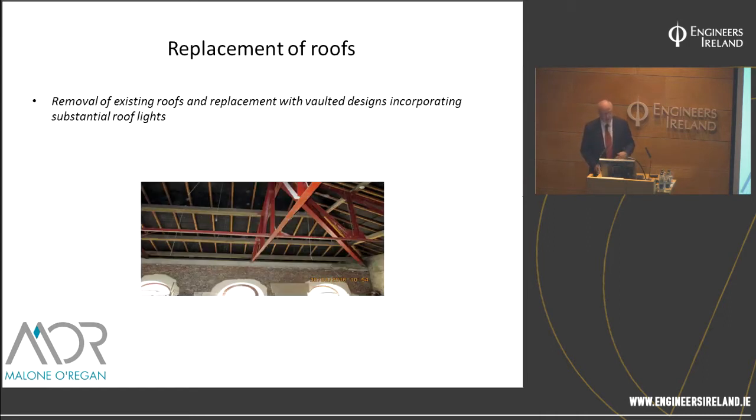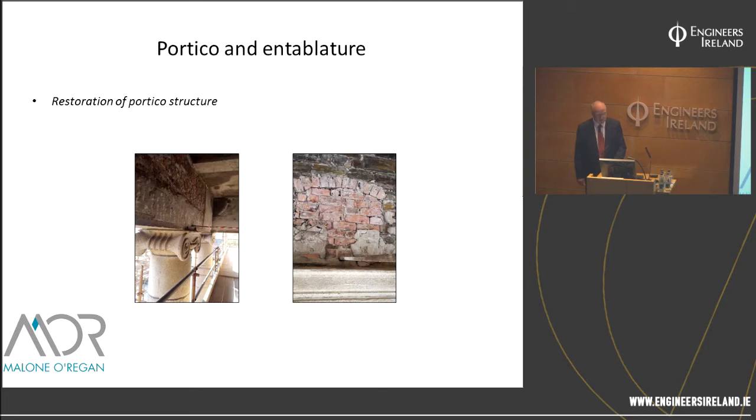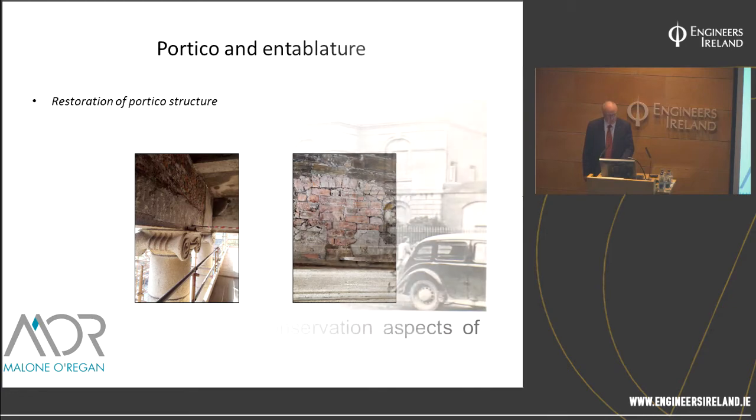At roof level, the roofs have been pretty well remodeled just to introduce light at the high levels. So there are large skylights introduced into the roofs. There was a certain amount of extra bracing involved because there was an intervention in the 1980s. The OPW put in concrete ring beams, which we had an issue with. So lots of extra bracing at high level. Just a few extra bits and pieces behind the portico. You can see there the brickwork is not the most robust and not something we'd expect to be building these days, but it's been left there, it's been stitched in, and it's good for several years to come.